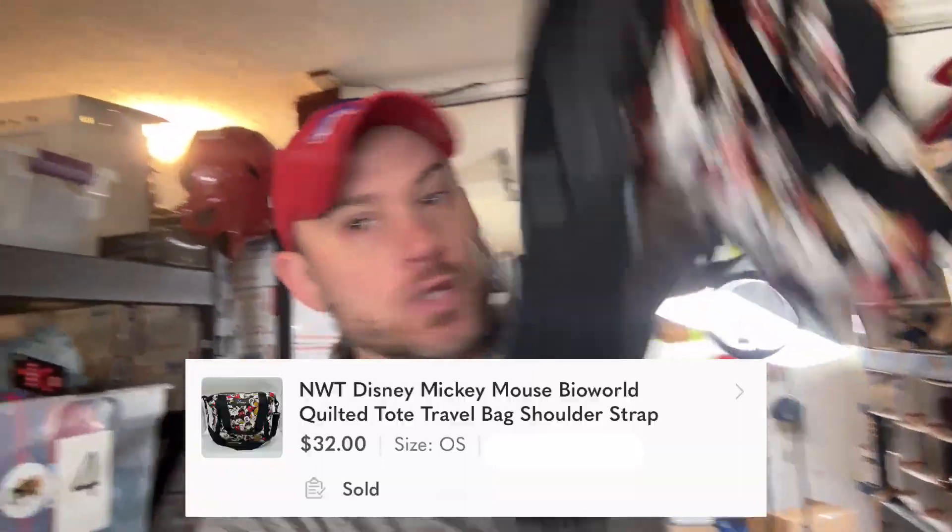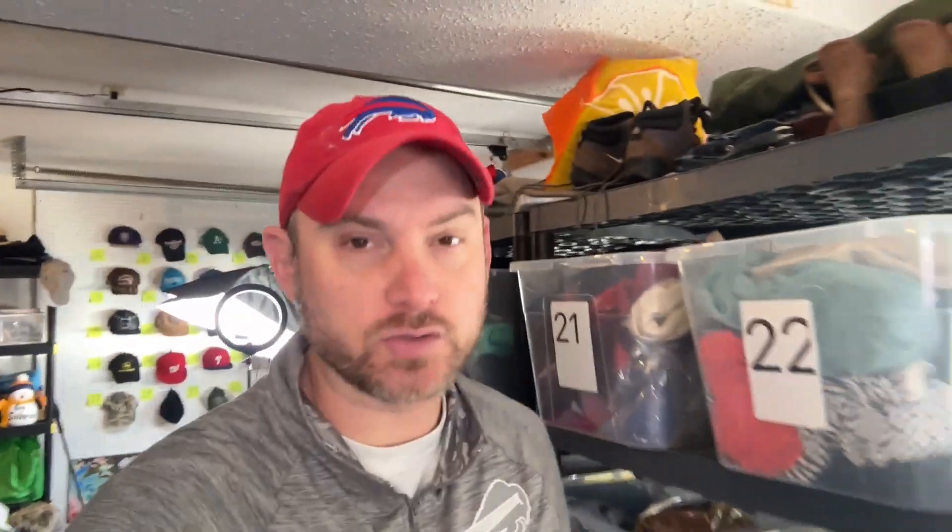I know my grandfather was the biggest Bills fan ever — he passed away in the nineties, but the stuff I know he had, if we had it now, it would be so, so valuable. Always keep an eye out for vintage NFL and college crew necks. We also have this Disney Mickey Mouse all-over print that is a new-with-tag bins pickup — we probably paid two bucks for it and it just sold for $32.